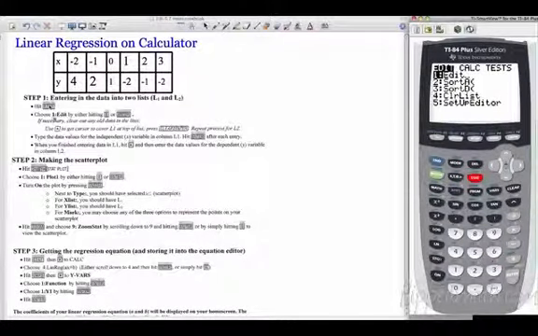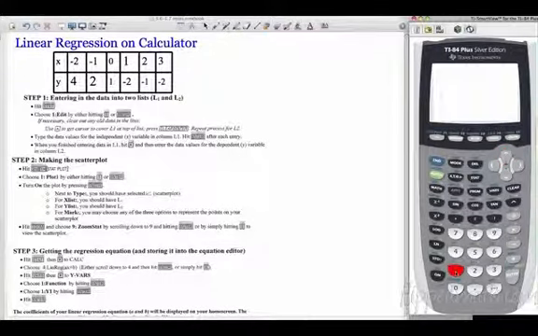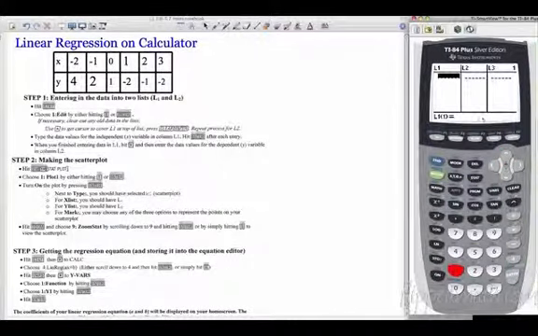All right, then it says choose one, edit. I can do that by scrolling up and down, or I can hit the number 1 down here. And I like to do that, number 1. So this comes up with a blank screen. This is our list screen, okay?